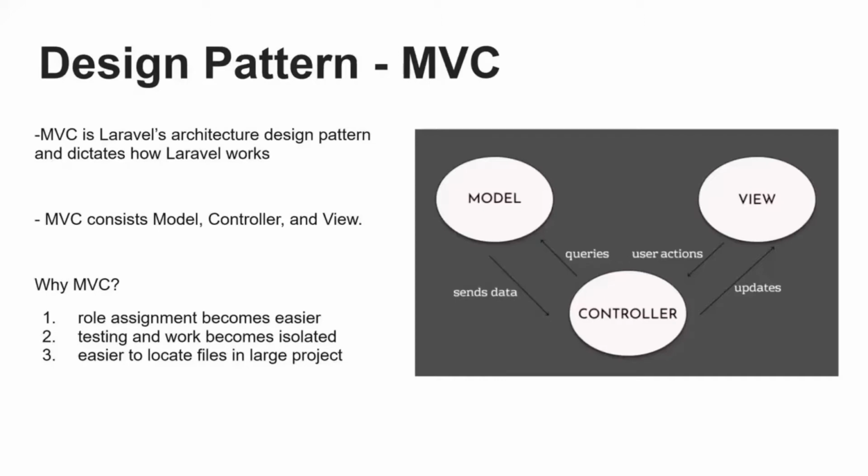Well, first, in MVC, assigning roles becomes really easy because the project is separated into these 3 components. The front-end developer can work on the views while the back-end does the controller and model. Second, this makes it easier to test and isolate work because there will be no dependencies between the model and views. Third, Laravel's MVC also forces you to organize your files into many logical folders, making them easier to find, especially in large projects.